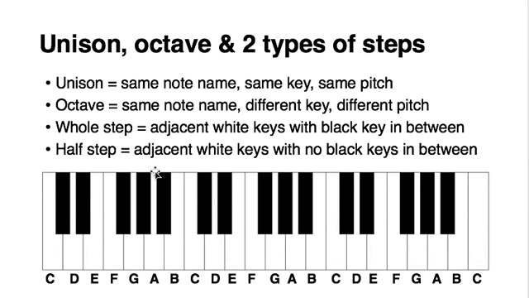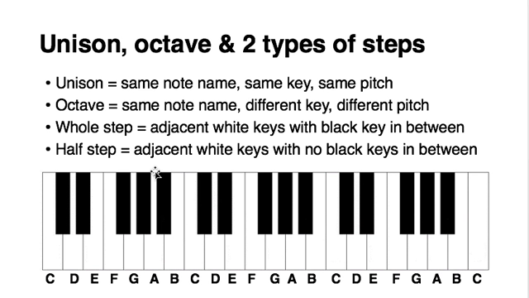On the other hand, when you play 2 different keys of the same name, you're playing an octave, like this. Octaves are real special leaps because the note names are the same and the pitches are very closely related. There's actually a mathematical function that is quite simple that dictates how they are related. And what this means is that these two pitches, which have the same note name but are located in different parts of the keyboard, sound pretty much the same, only one is higher or lower than the other.